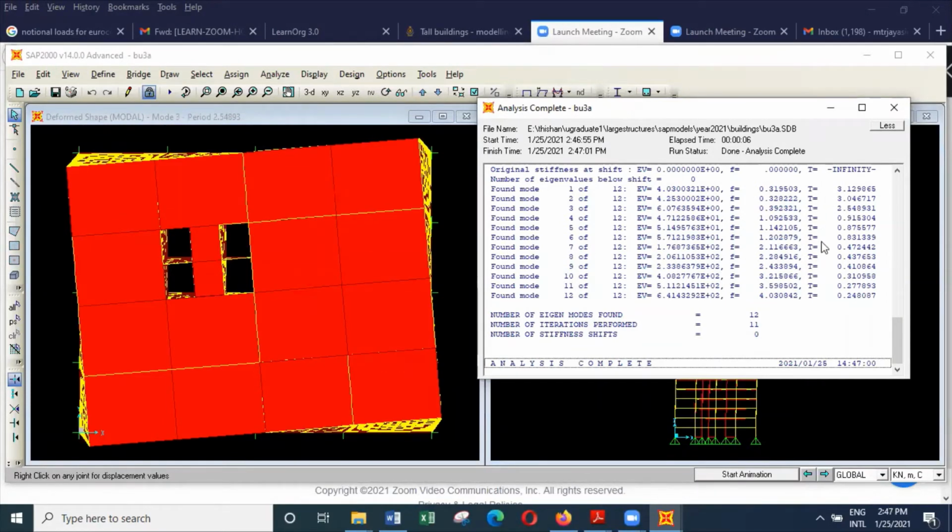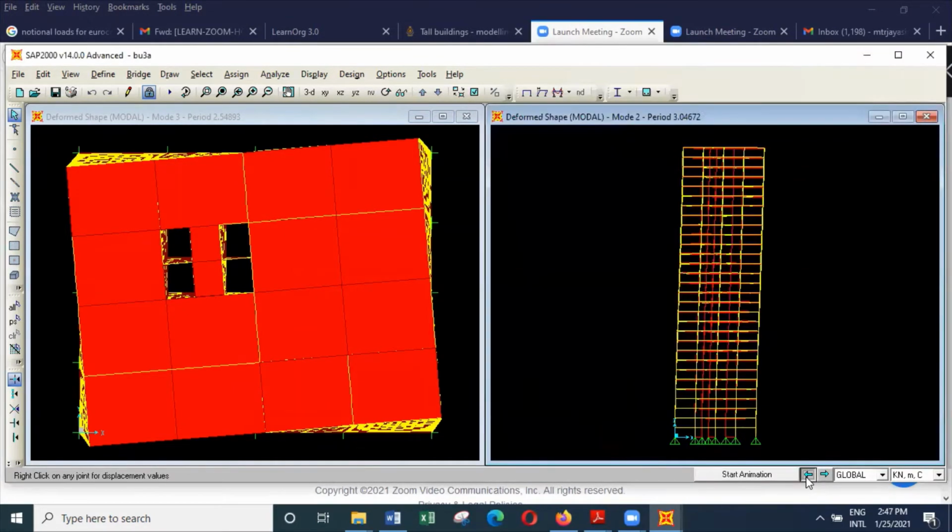Now you can see there isn't much effect, very marginal effect due to that.